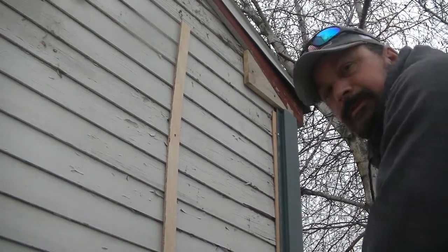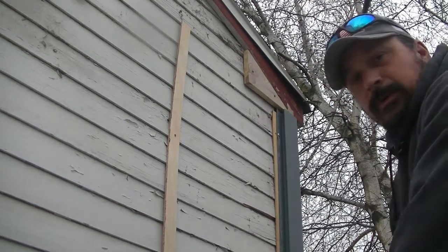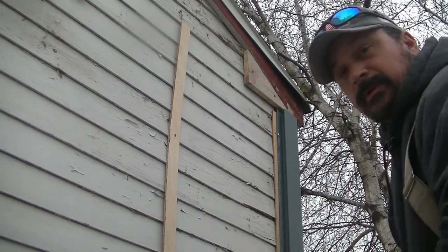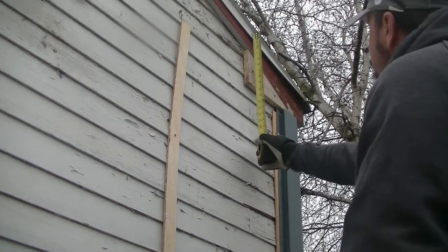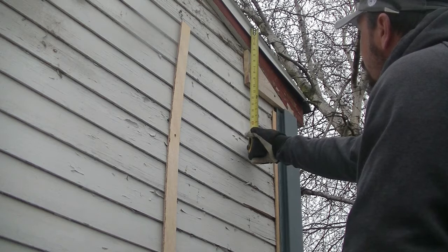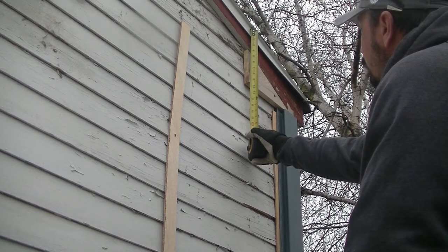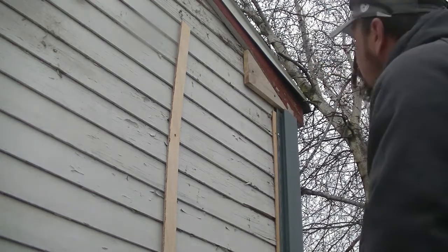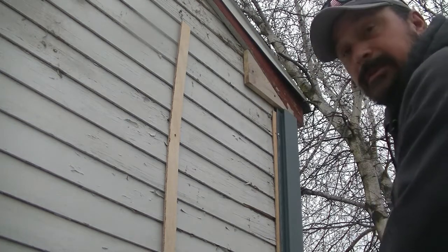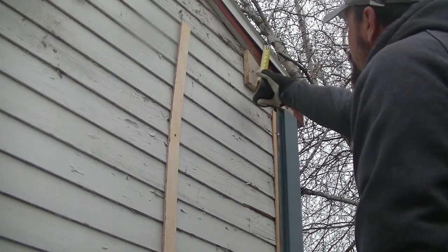Okay, here's what we're going to do. We're going to measure out this small little box and cornice part of the fascia, and we're going to just cut one big rectangle. So I'm going to measure up to the top of the drip edge, and it looks like we're measuring at about 9 3/4. So I'm going to cut it down to 9 1/2. So when it slides up into the drip edge, it's going to be just falling in that 2-inch area.